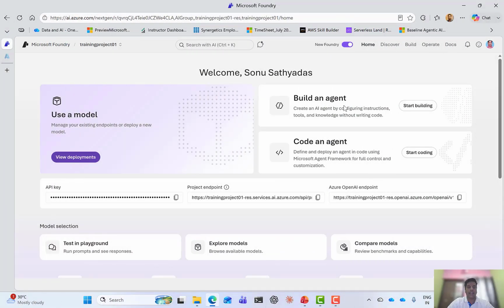You can see now the project is created, and this is the dashboard for the Foundry project. Here in the dashboard, you will be able to see the API key for your project, and there is a project endpoint and Azure OpenAI endpoint.